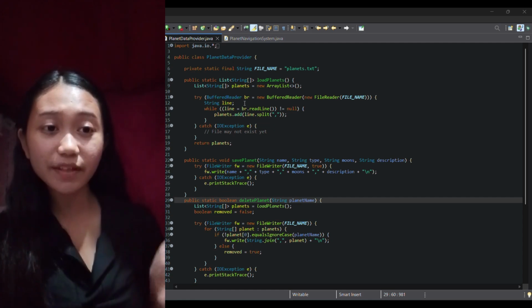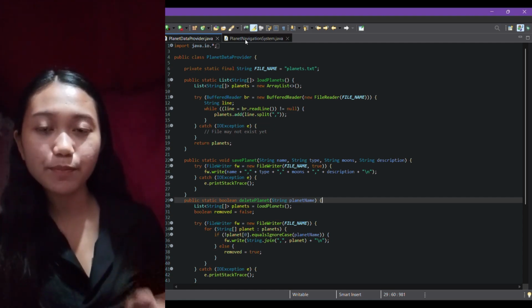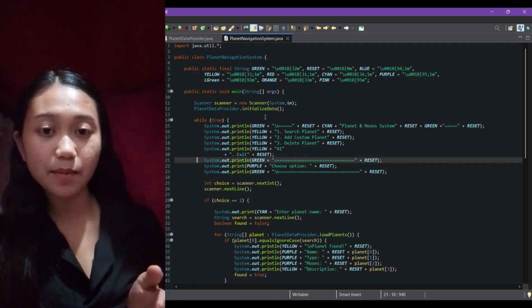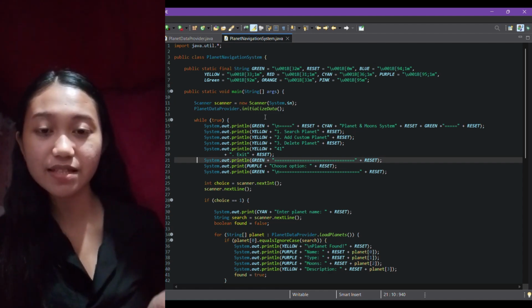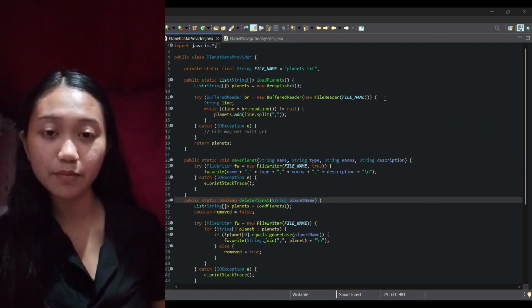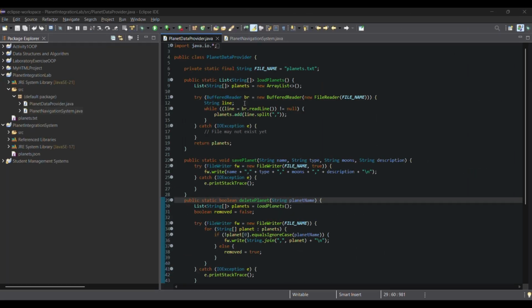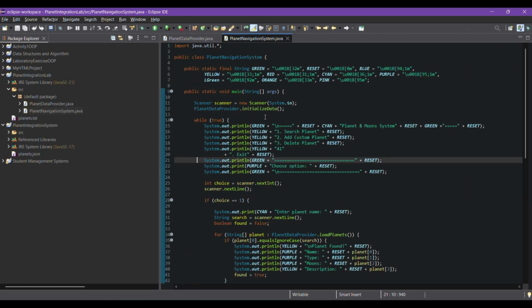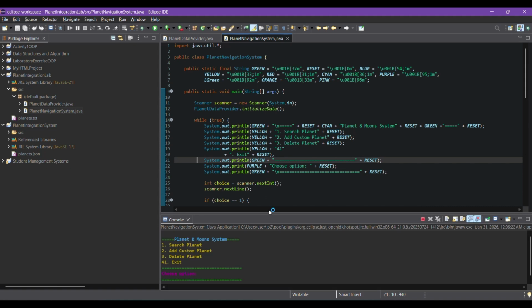Now, let's go deeper into the most important part, which is the system demonstration. This is to test if our system really works. Here, we will run the program first and see the function of this system.